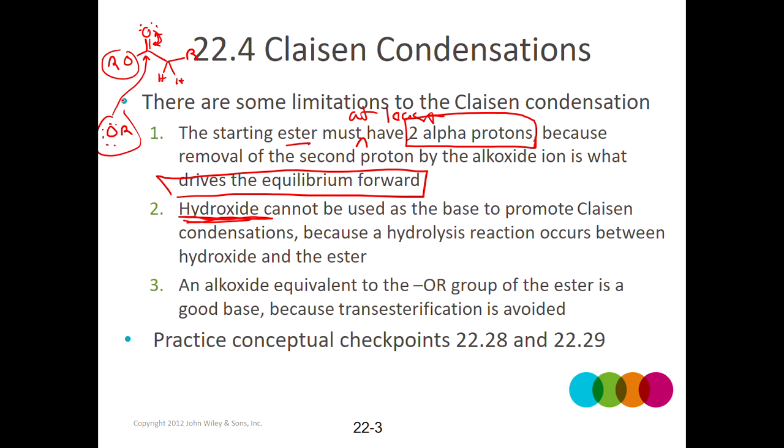So this side reaction where the alkoxide attacks directly isn't an issue, because if it happens, the electrons get pushed up. When they swing back down, either one of these, since they're identical, can leave, and we're right back where we started. And then in that case, instead of doing this, once in a while it can come here and make the enolate and then go through the mechanism we just saw. However, with hydroxide, that's a problem, because if I have a hydroxide, it will react with the ester.